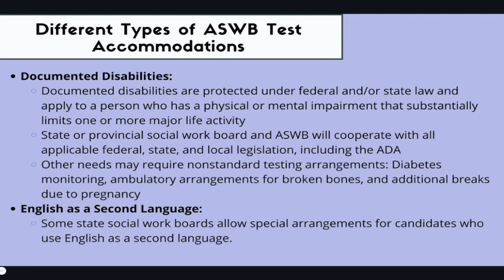You might also need some other non-standard testing arrangements. If you have diabetes and you need to monitor medication intake, you might need ambulatory arrangements, such as if you are having some sort of injury or physical impairment, or if you need breaks due to pregnancy, or I have heard people getting some accommodations due to needing to breastfeed as well.